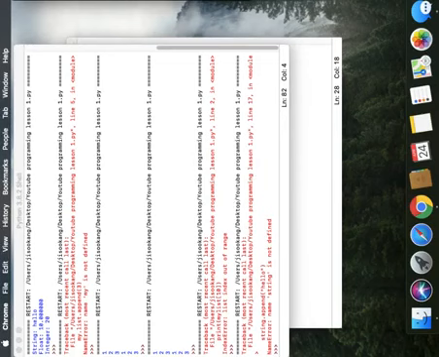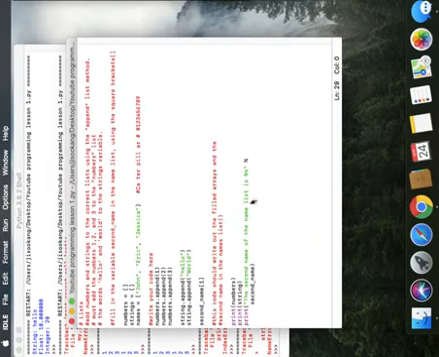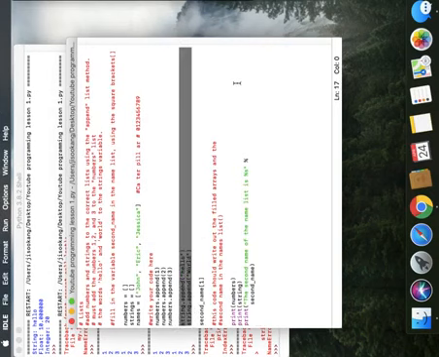String not defined. Why? It says right here.